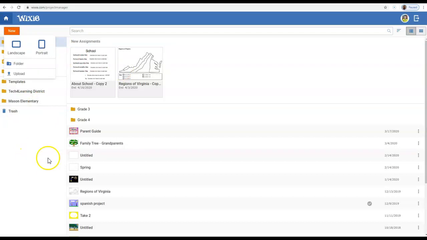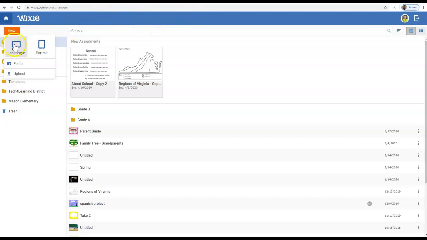Before I get there, your view for your student's account or your child's account may be a little different. For kindergartners and first graders, there's also a primary view. It tries to simplify things. So instead of a "new" up here, it may just be an orange plus sign here in the center of the page. That's where they can open up a new project from. So if your child's account is a primary one, the similarities are there. You just need to kind of look at what I'm doing.